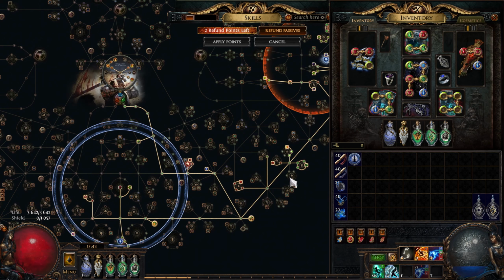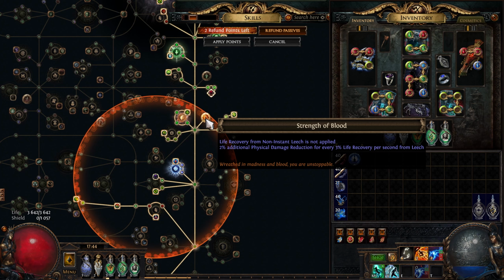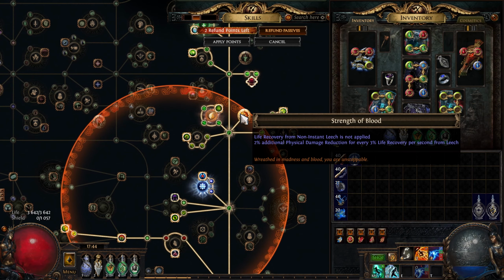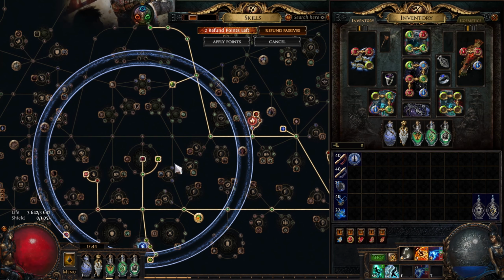It's very, very easy to keep the Everlasting Sacrifice buff up permanently. So losing out on the little bit of energy recharge you would get from the non-instant life leech portion of the Lion's Rock is not a big deal at all, and you're getting quite a sizable amount of physical damage reduction because they have put a bunch of new nodes on the tree that give you that stat.